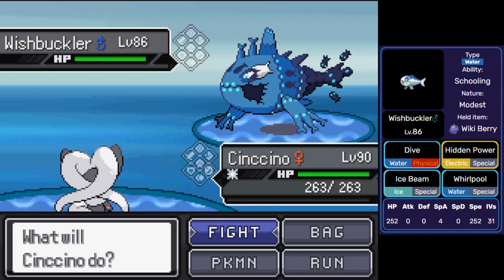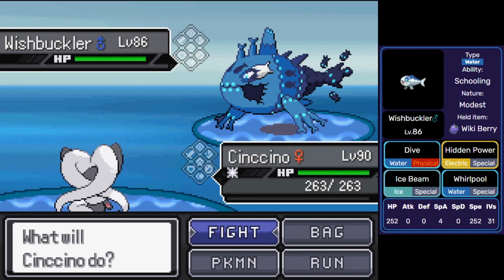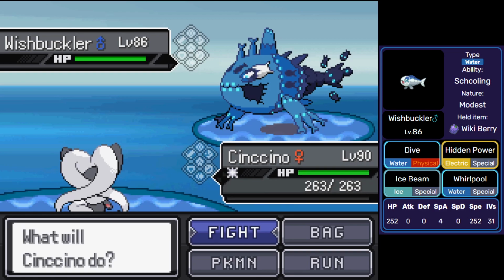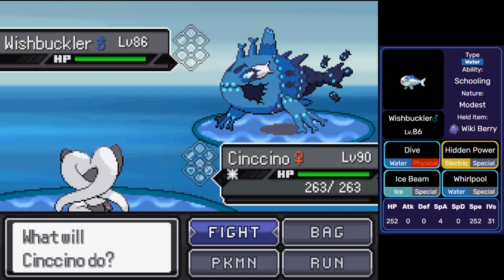Alright, so anyway, last up here is her... Excuse me, I'm just trying to look through my notes. There's quite a bit here. More specifically the wiki page, actually, but... Alright, last up here is her... Shoot, I forgot the name of this Pokemon. Wishy-Washy. With the nickname Wishbuckler, with Schooling as its ability, Modest Nature, holding a Wiki Berry, with the moves Dive, Hidden Power Electric, Ice Beam, and Whirlpool. It has max investment in HP, 4 in special attack, and max speed with perfect IVs.